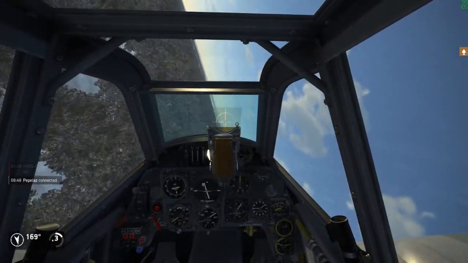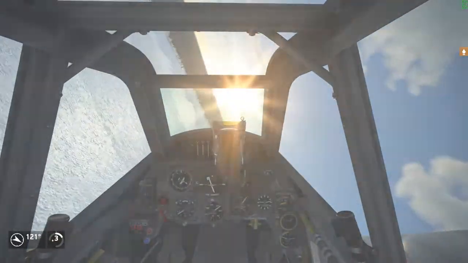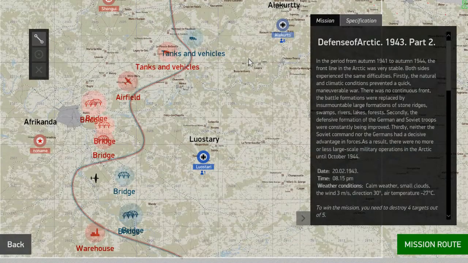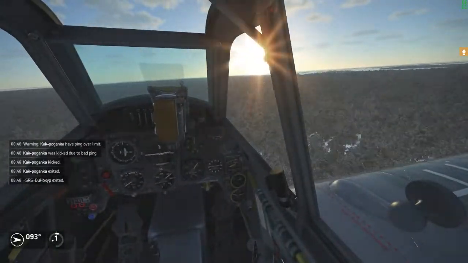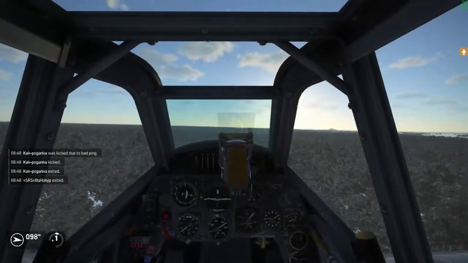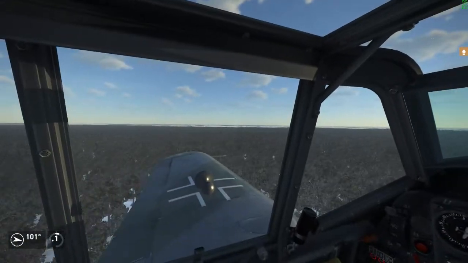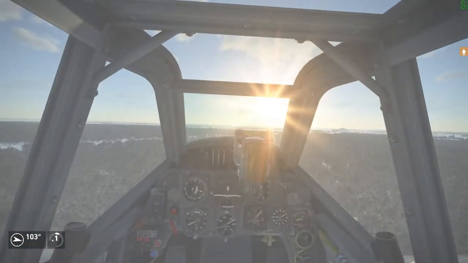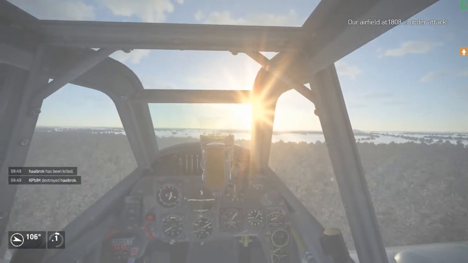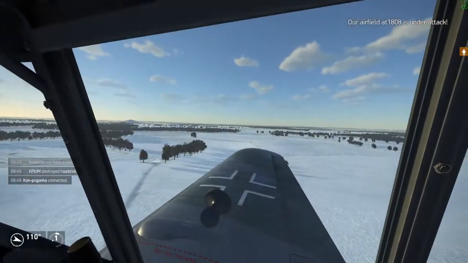There's not that many players on the server right now, so there's that. I might have to cut the power. If anyone's attacking these bridges over here, then I'll be able to get them. Oh, by the way, I'm not looking at the chat. I haven't looked at the chat. I might try and bring it up in just a minute. God, that sun. 1808 is under attack. Well, that's very far in the north. Maybe I'm in the wrong spot.